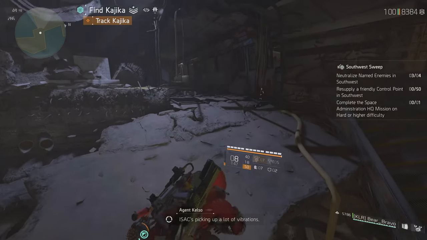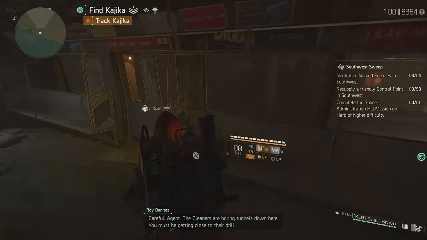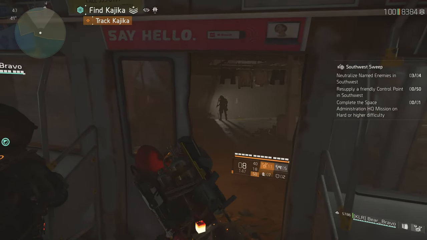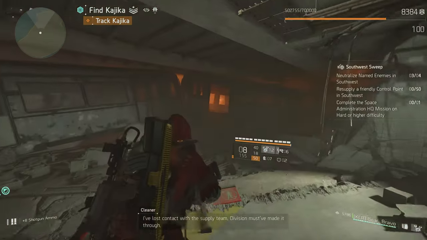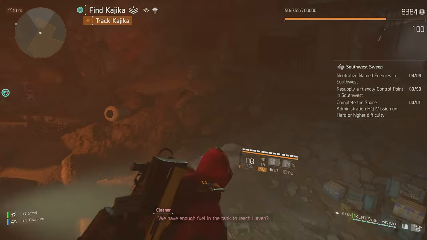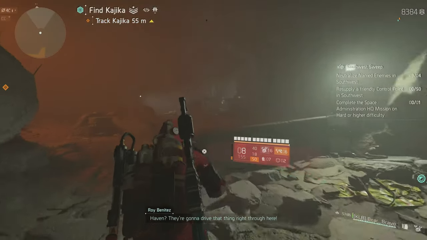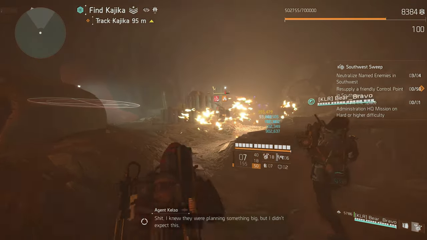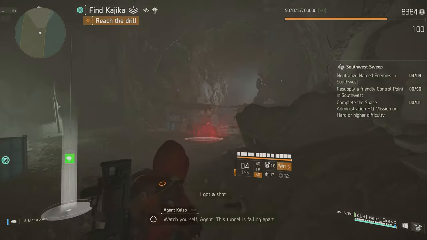Isaac's picking up a lot of vibrations. Careful, Agent. The cleaners are boring tunnels down here. You must be getting close to their drill. I lost contact with the supply team. The vision must have made it through. We have enough fuel in the tank to reach Haven? Maybe. Then we keep going. Haven? They're gonna drive that thing right through me. Shit. I knew they were planning something big, but I didn't expect this. Oh. Watch yourself, Agent. This tunnel is falling apart.